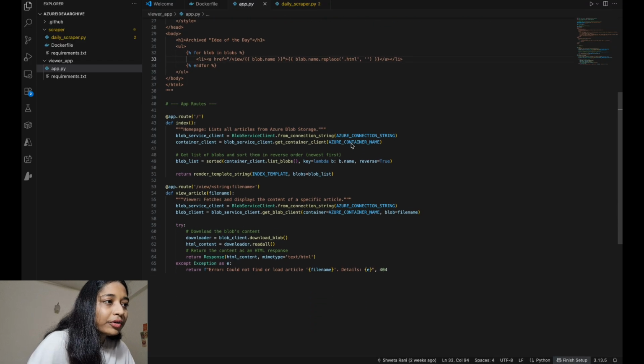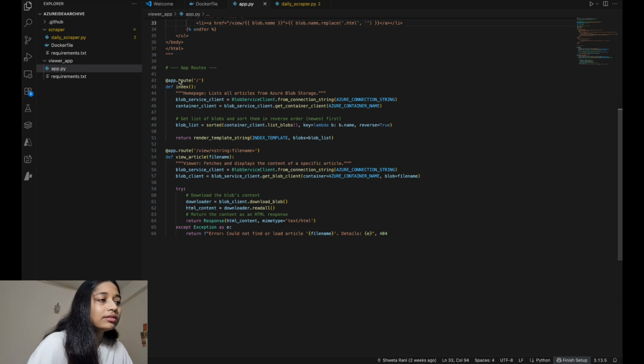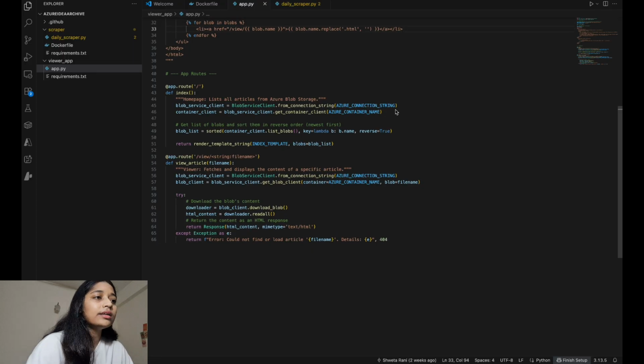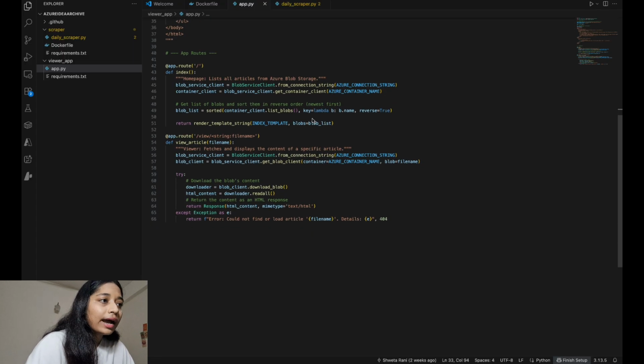And then we have used this Flask web-based decorator, Blob service client and the container client, to authenticate and log into our Azure container, Azure Blob Storage, and the blob list sorted container list dot list blob key lambda.